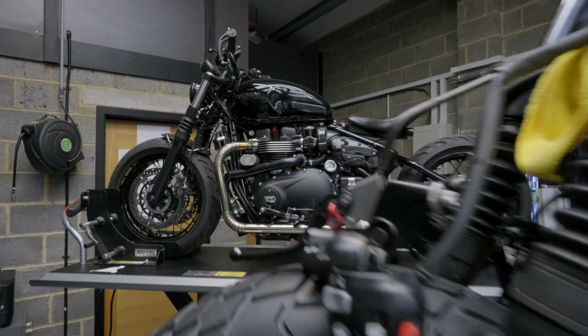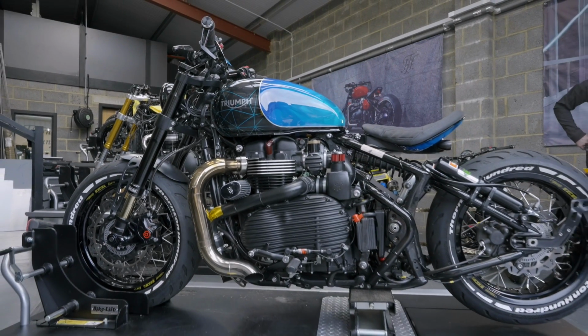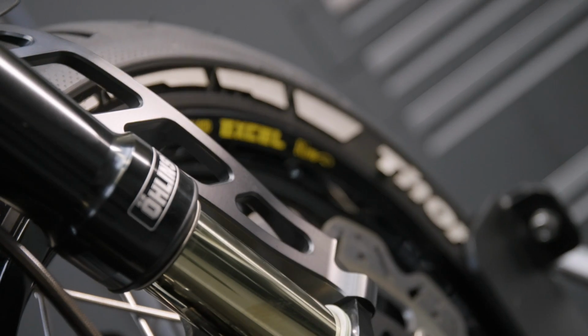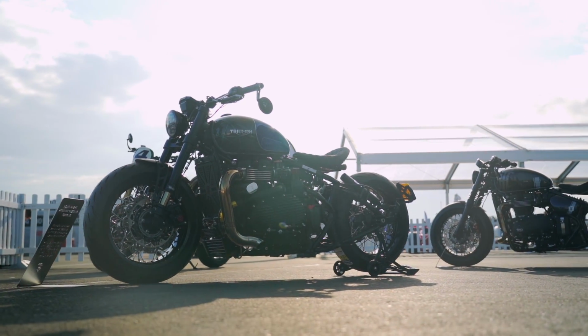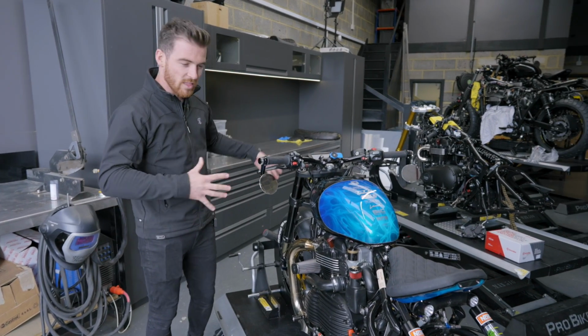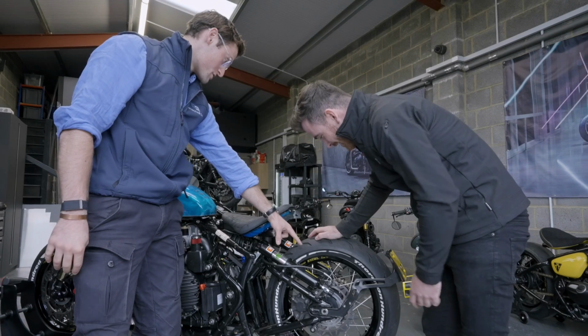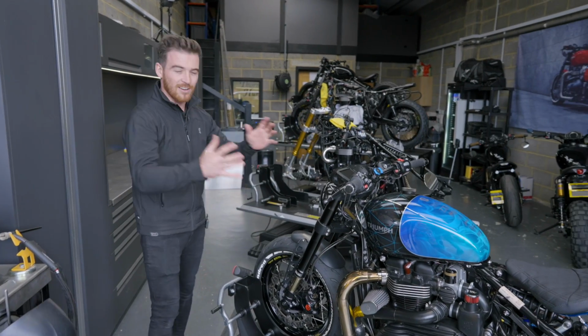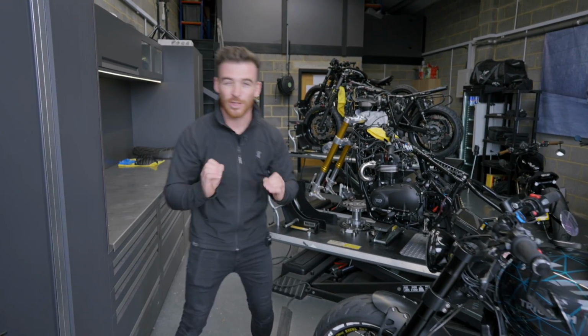So we have, like I say, a 2020 Triumph Bonneville Bobber that I've got a V4 wide wheel kit on. This is one of the kits that I've developed. What we do is we make the front end wide, we put wide hubs in it, wide rims, wide tyres, so we have 180 tyre front and rear as well. I'm just going to run you through the bike, starting from the front, and we'll go all the way through to the back and show you exactly what makes this bike so special.